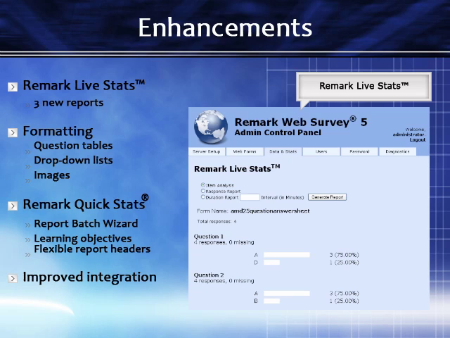The integration with Remark Office OMR and Remark Classic OMR has been improved. When converting paper forms with multiple choice questions in a single OMR region or field, they will automatically be converted into a table in Remark Web Survey. And finally, when using database linking, including the original lookup field is now optional, just as it is in Remark Office OMR.